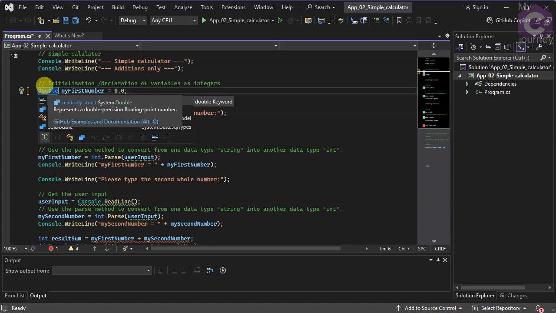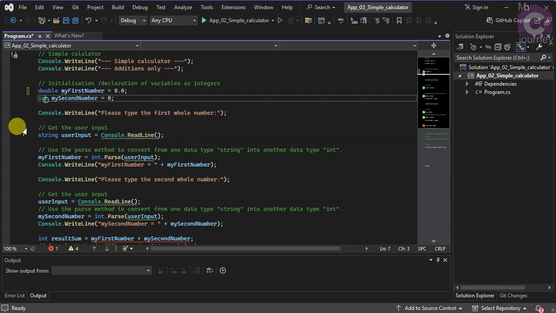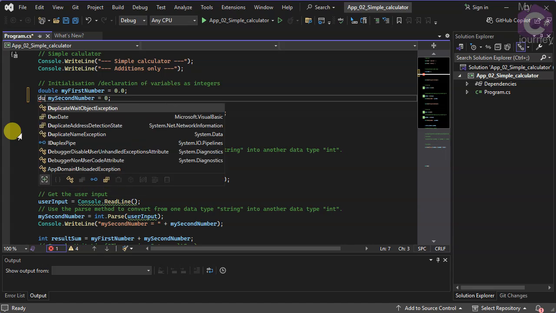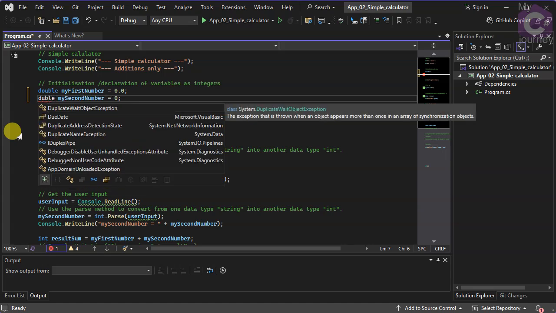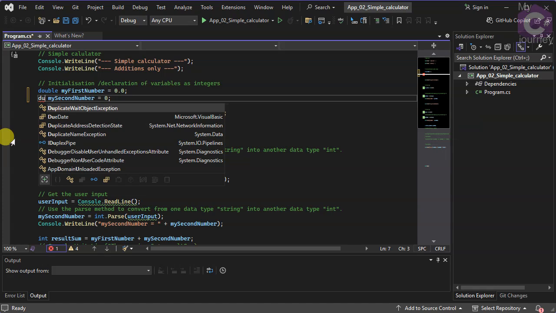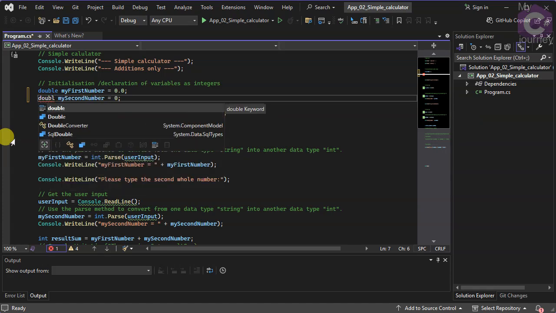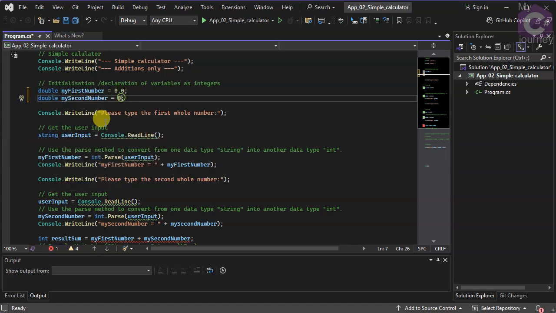So now what I need to do is transform all my variables from integers, which had limits as we have described, into another data type that is double, which allows both integer and decimal numbers. So this is a more comprehensive data type that is more fit to purpose.